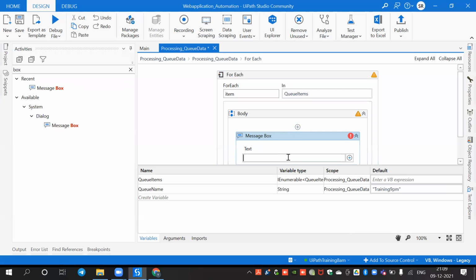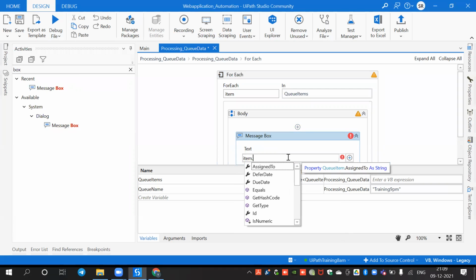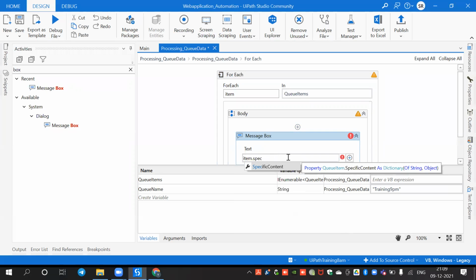So for this, item dot, whatever the method we are going to use is very important, both from the certification point of view as well as the interview point of view, they will ask. So there is one property called specific content.